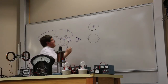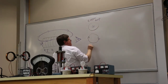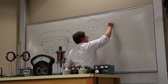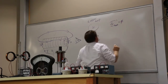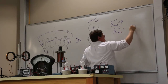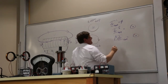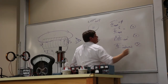So if I look at this as my copper loop, and this is my solenoid or coil down here, I'm looking for the induced current in the copper loop. Well, my initial flux was zero. My final flux was out of the page. Well, what do I have to add to zero to get out of the page? My change in flux, external, is out of the page. And that means that my induced flux will fight that change and be into the page.